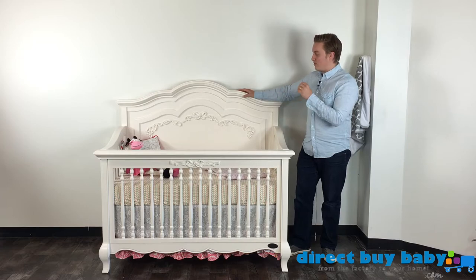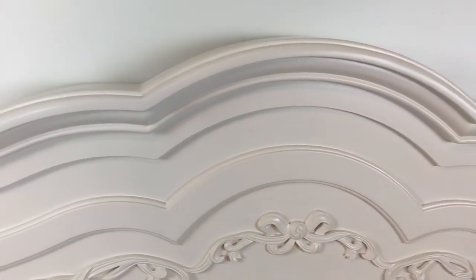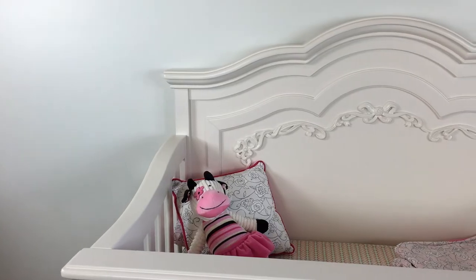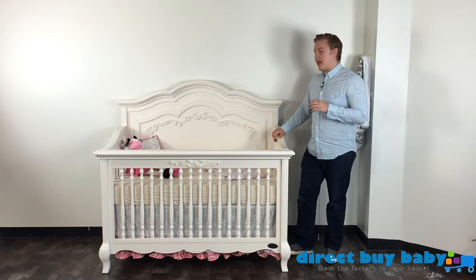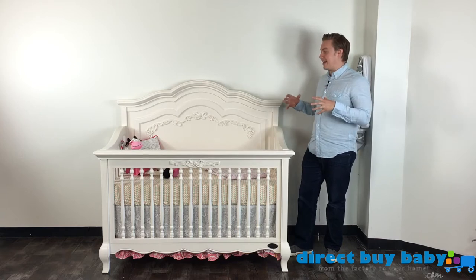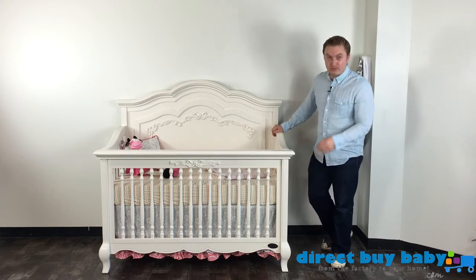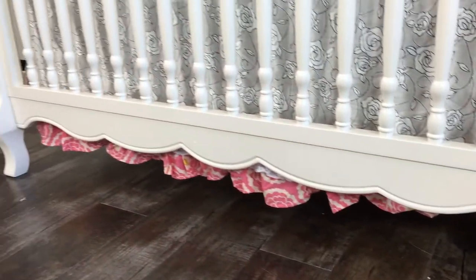This collection features a stunning bold headboard here. It's called a solid panel headboard and it features this beautiful stunning French applique, which is designed to grace your nursery with elegance. This collection has so many classic and elegant features packed in. Some of my favorites are the beautiful carved feet on the bottom. These are so beautiful, so stunning, and so well crafted.